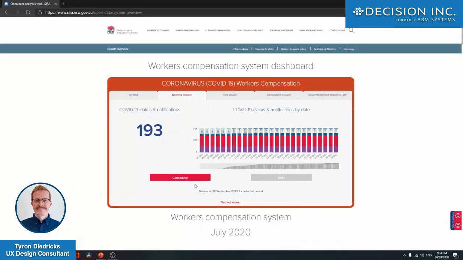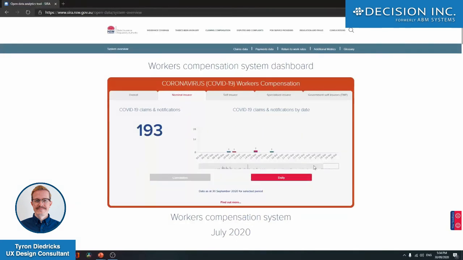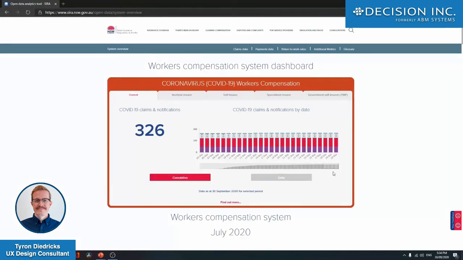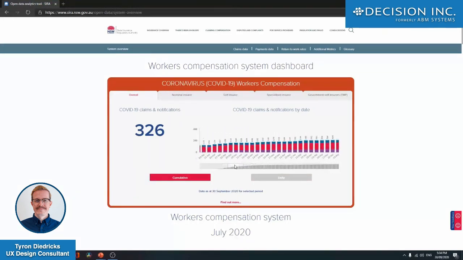And again, fully interactive. You can see cumulative numbers, daily numbers, go back in time, see what's happening. And this is a daily report as well, so it's loaded into the data model every day. And yeah, quite a powerful piece of toolkit to have to be able to embed this that quickly onto a web page.